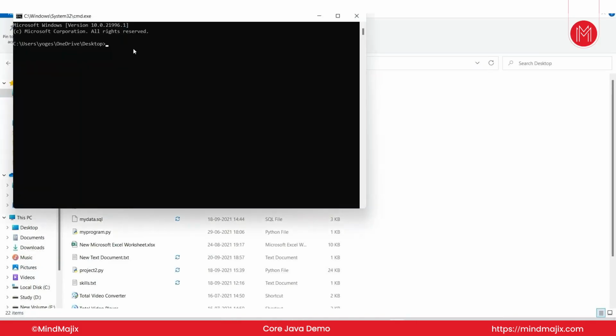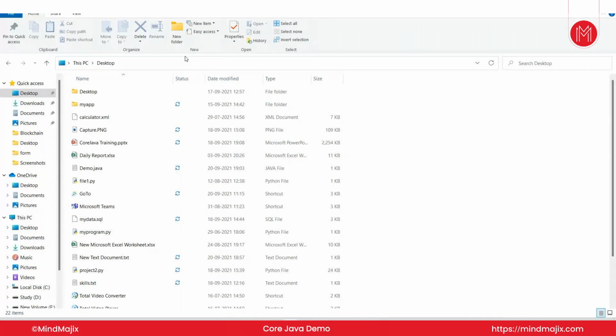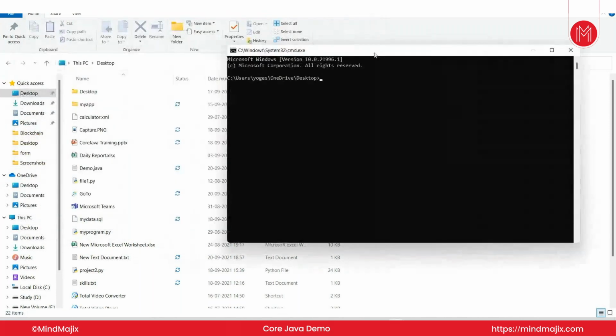Open your drive, click on the address bar, and here you can write cmd, and it will automatically open the path where your program exists.